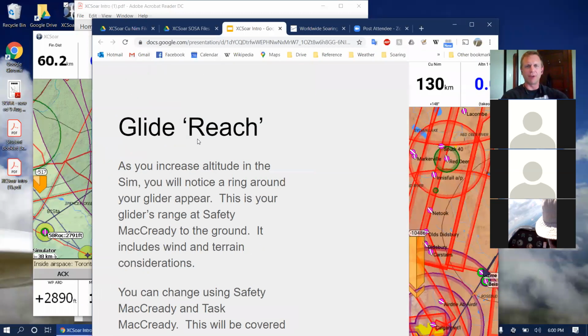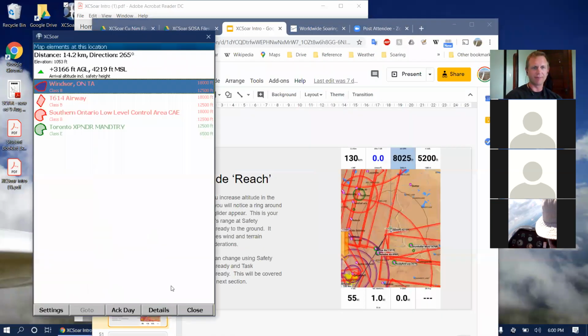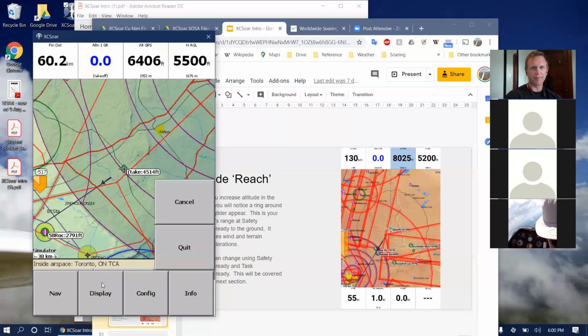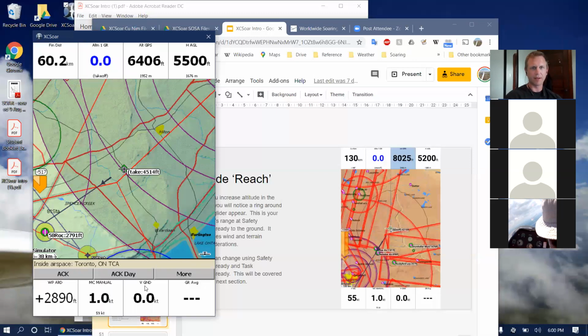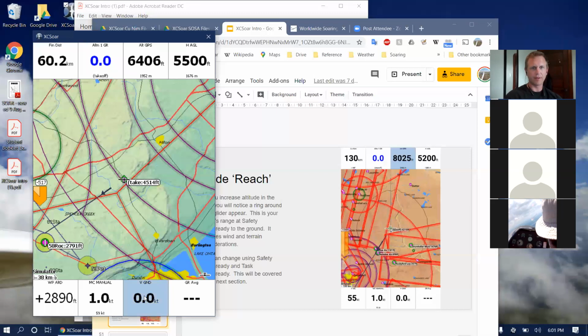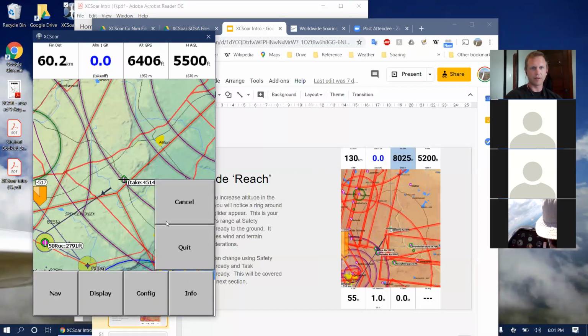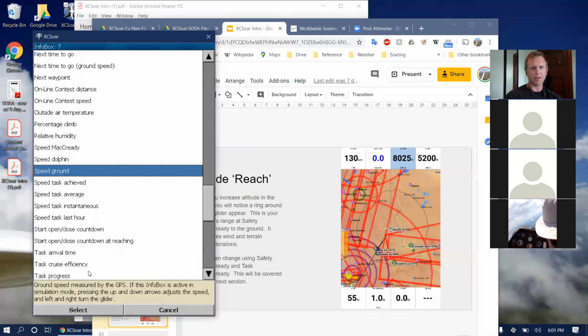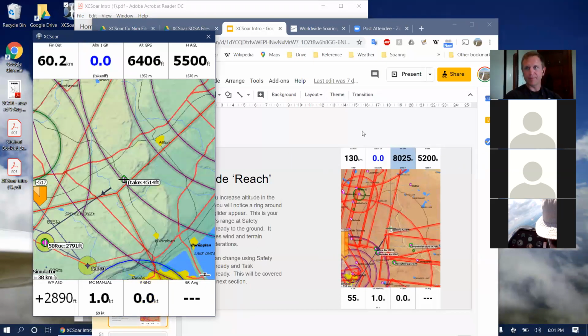I mean, it might be under ground speed. Let me just double check here. Oops. It's alphabetical. Okay, switch box. Yeah, speed ground, sorry, is what it is. V ground, speed ground. Yeah, it helps if you're looking alphabetically in the right place.